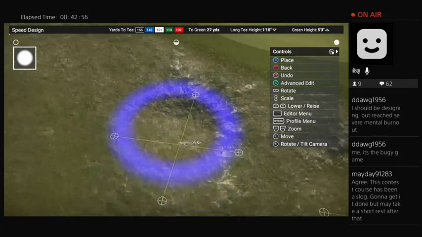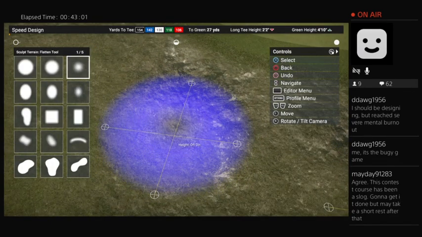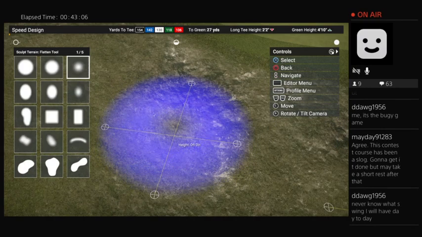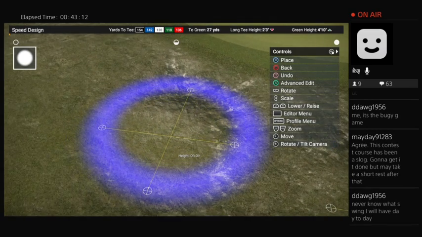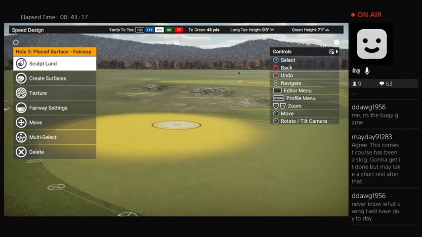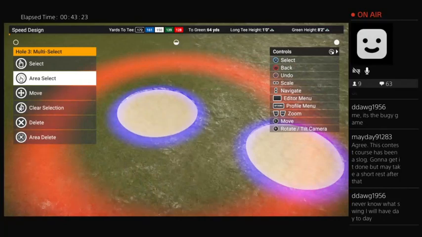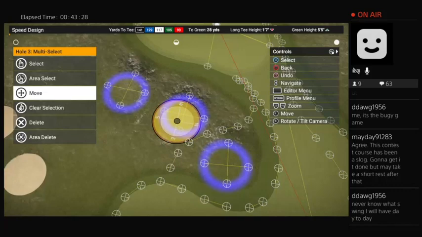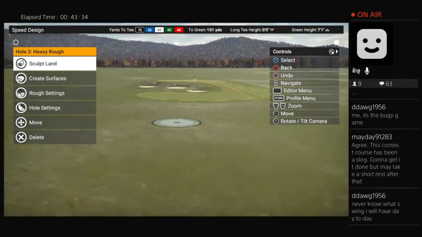Okay, so normally, I don't know if anybody's watching who's actually learning and not just watching me goof around, normally when I do this I would be doing up the earth in between these bunkers to make them really look good, but I'm not today, so don't judge me. Okay. I've still got to sculpt this green and throw in the fairway. Yeah, that looks good. Okay.